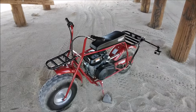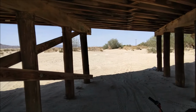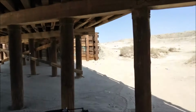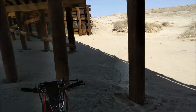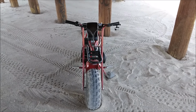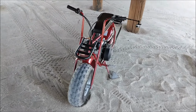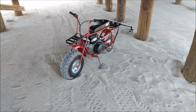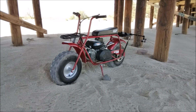So there it is. Is this thing worth $600? Yes. If you have a spot where you could just ride it a lot, like cool secluded spots, yeah, it's worth $600. It's a cool little machine. It's a lot of machine for $600. So if you're thinking about it and you got spots to ride, this is a really cool first bike. And even if you're not a bike guy like me, you'll be proud to look at this thing. It's nice.